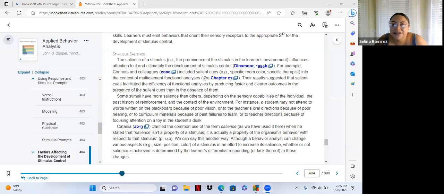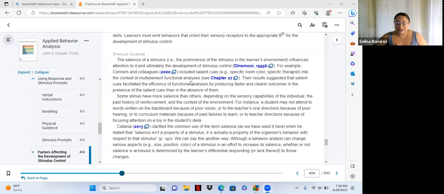So I have seen this done. I don't know if anybody has experience with this, and so maybe you can provide us with some examples. But it's basically you're pairing certain stimulus with certain elements.